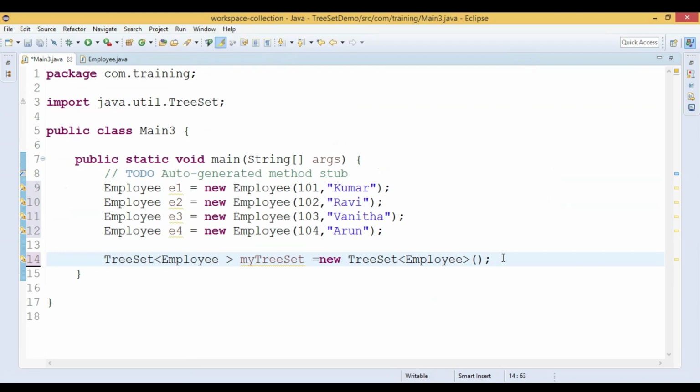Now we will add the employee objects into the tree set.